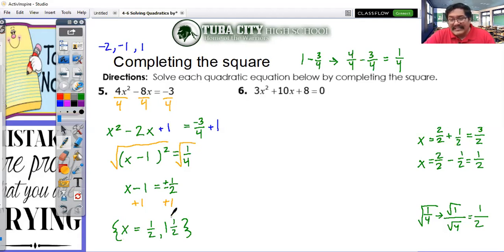Hopefully you know how to use decimals, because I know a lot of other teachers here let you do that, which is, again, probably why we have so many people graduating that don't know how to work with fractions. Okay, and that's it for this one here, so we are done. Let's go ahead and move on over to number 6.